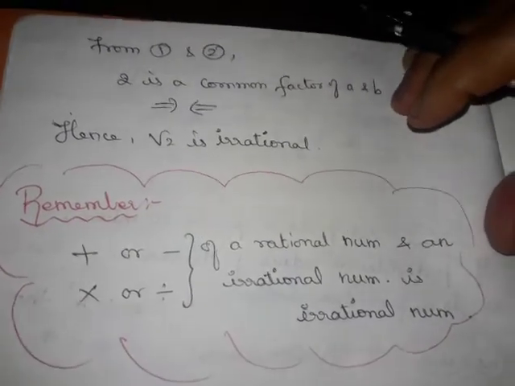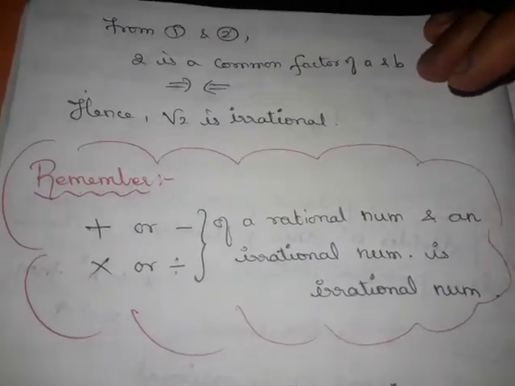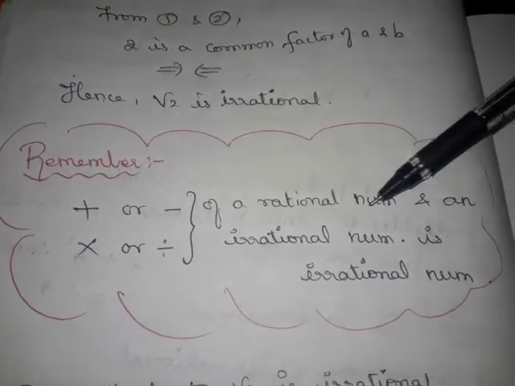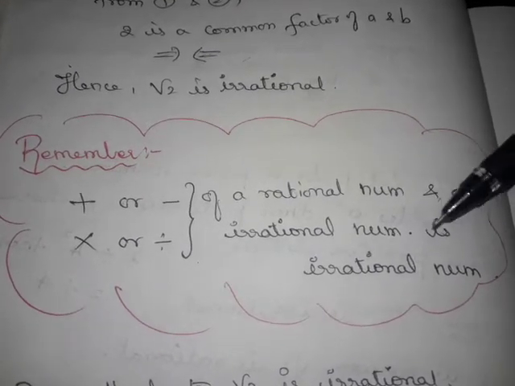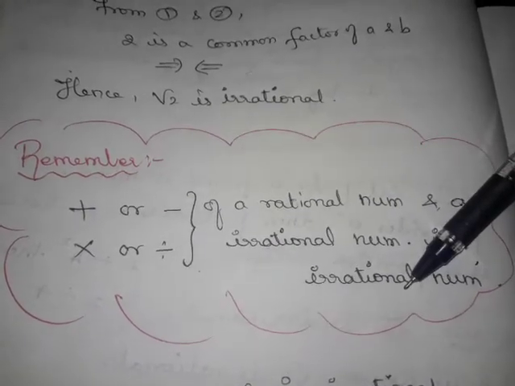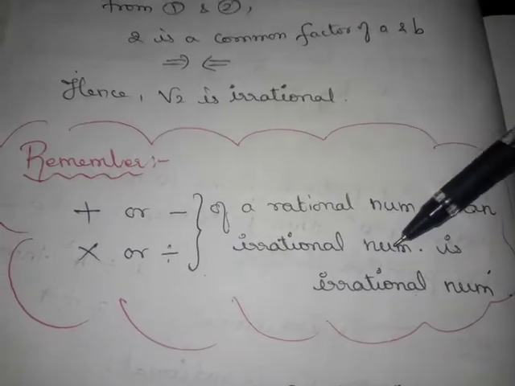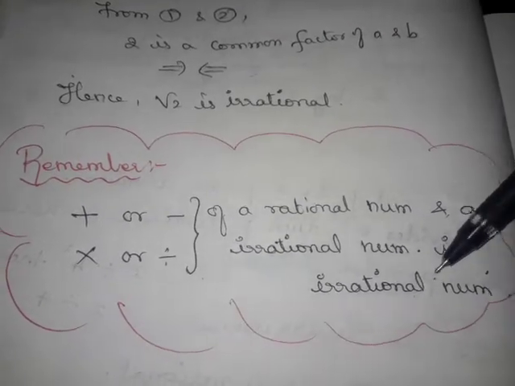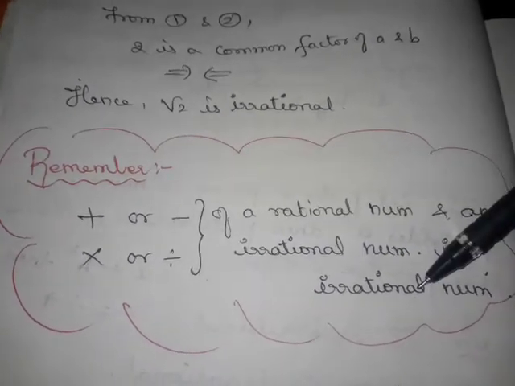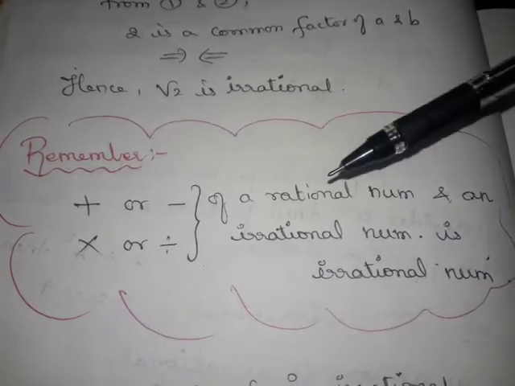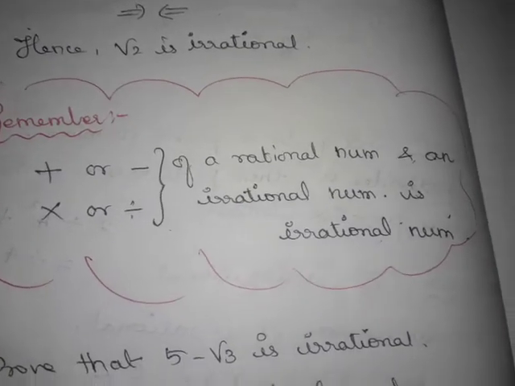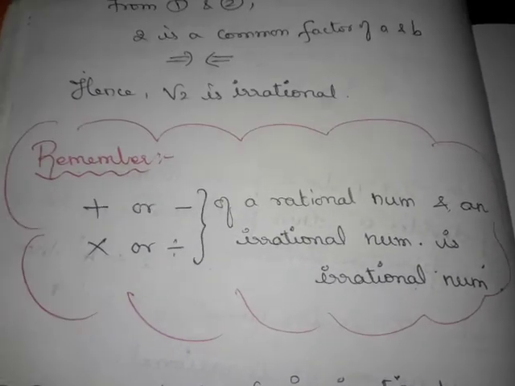Before we solve the problem, I want you to recall this property which we learnt in class 9. Addition, subtraction, multiplication or division of a rational number and an irrational number ends up with an irrational number only. If you add a rational and an irrational number, the answer is an irrational number. If you subtract a rational number from an irrational number, your answer is going to be irrational. So whatever arithmetic operation you perform with a rational and an irrational number, you end up with an irrational number. But when you do operations with two rational numbers, you end up with a rational number only. These are all things we learnt in class 9. Recall this.